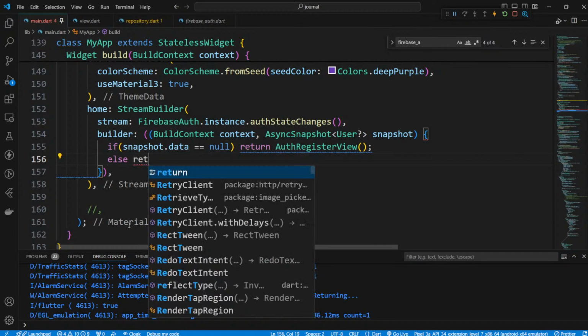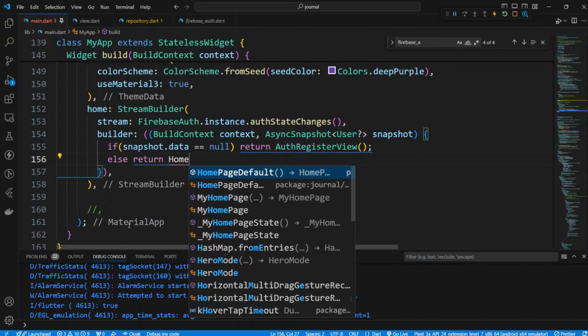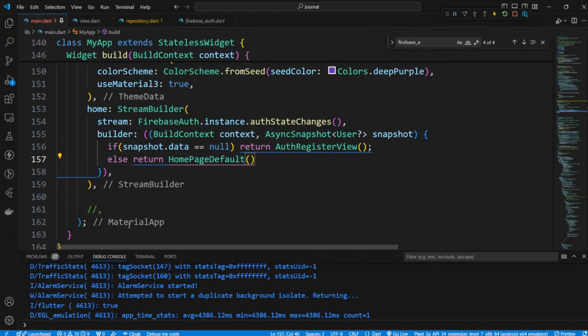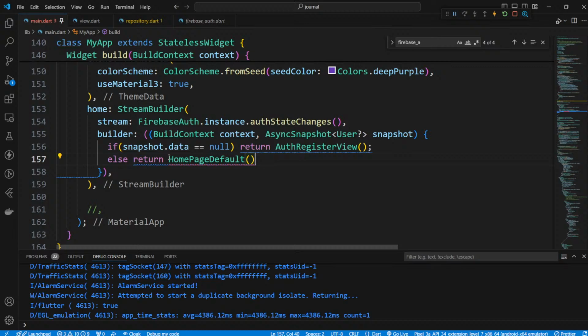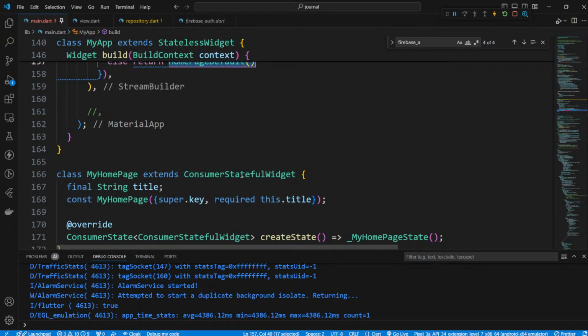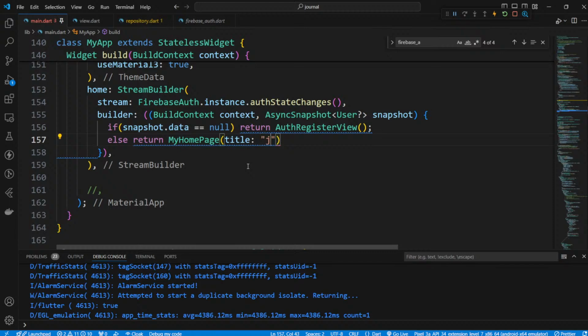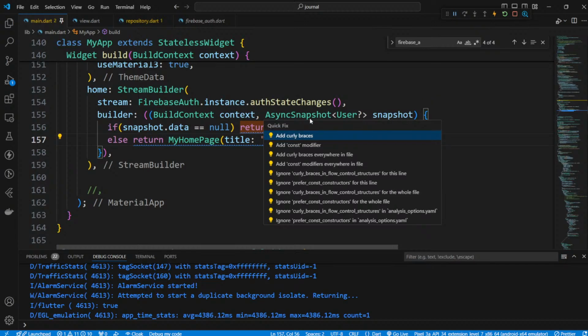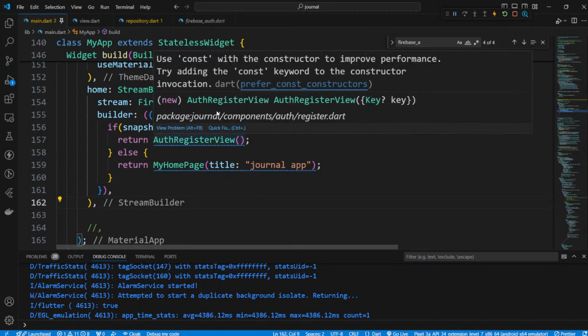Else we'll return the home page, right? Home page. What was it called? It's called my home page. The naming needs to change. Okay, let's fix this. Put const.